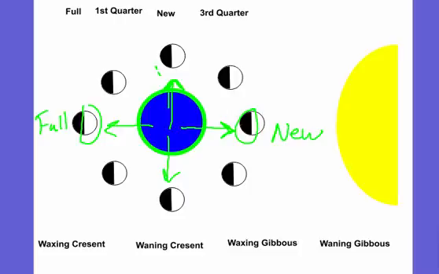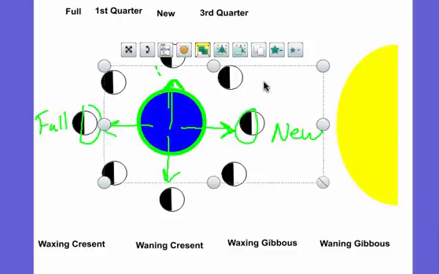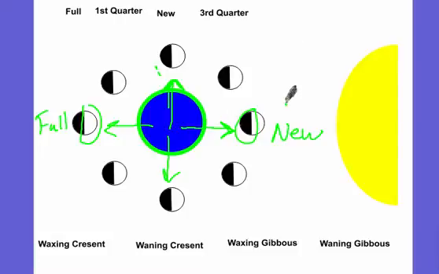Okay, so which quarter moon is it? Well, the moon revolves around the Earth counterclockwise. That's this direction. Okay, so if we go from new moon, this one right here would be the first quarter moon that we get to, so it's going to be first quarter. Okay, what about this one? It's just going to be the opposite, right? It's going to be third quarter.